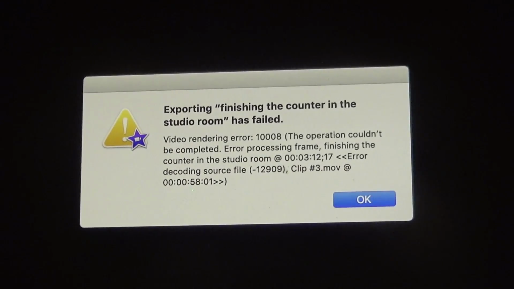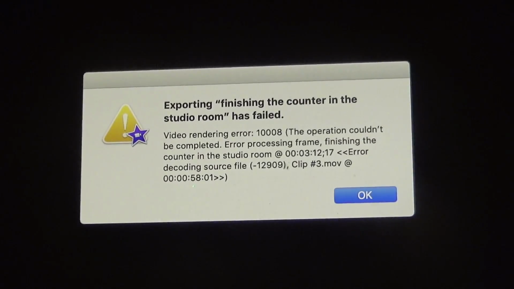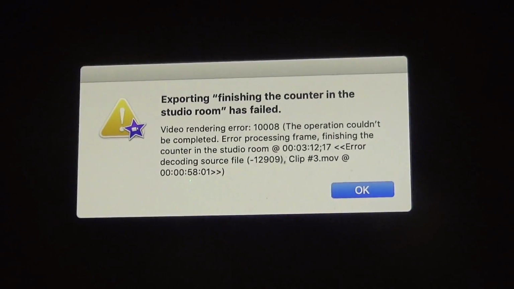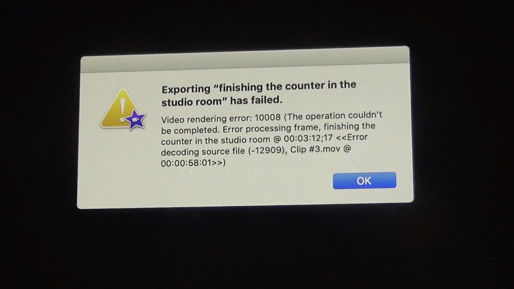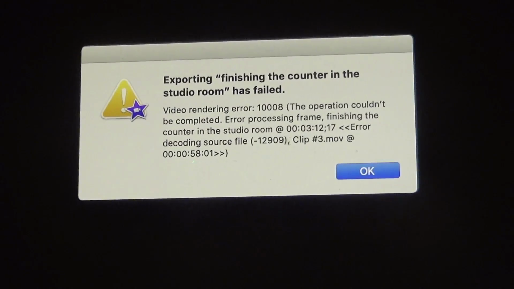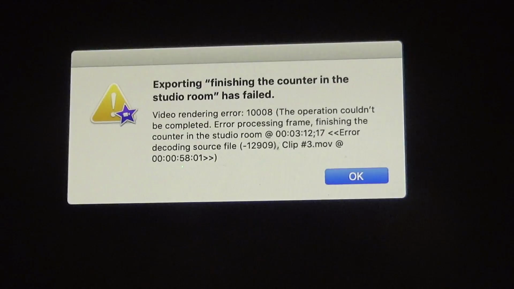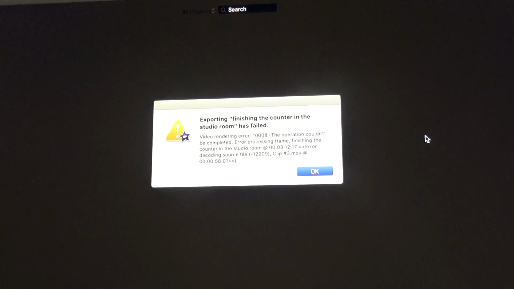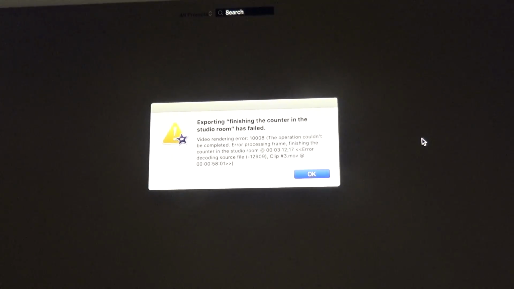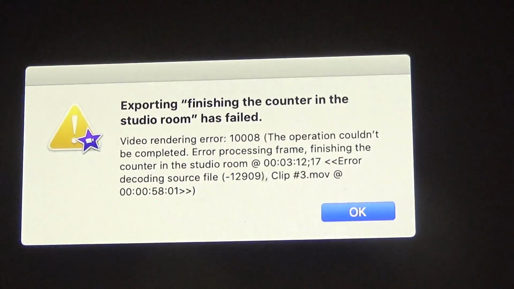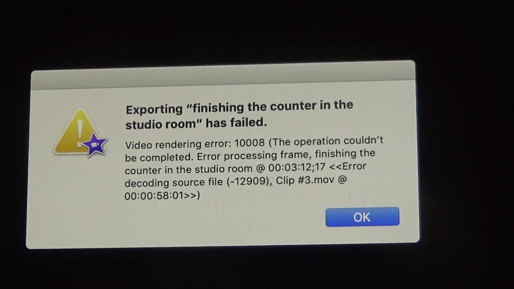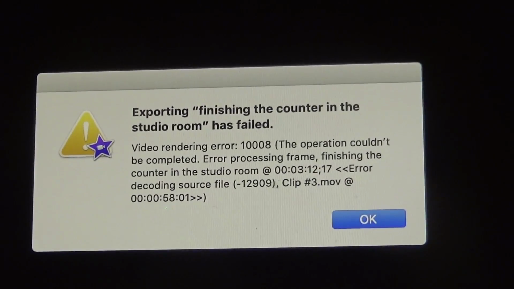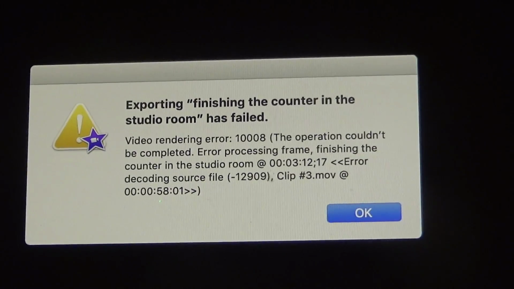I don't like this computer at all. It's very unreliable and it always has problems. I hate the Mac, but I continue to use it because the video editing program is just, to me, easier to use, especially in bulk. I have a video editor on the Windows computer, which I like the computer better, but it takes me a little bit longer to work on that editor. So I keep this one because it just makes that process easier. But then on the other hand, if I have to do every video 2 or 3 times because it keeps failing, I'm not sure that it really saves me any time.